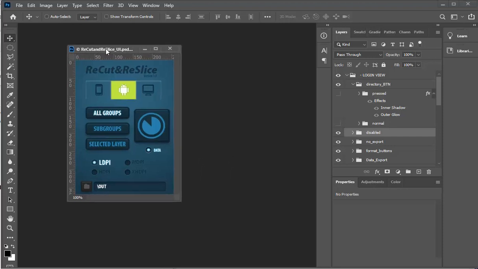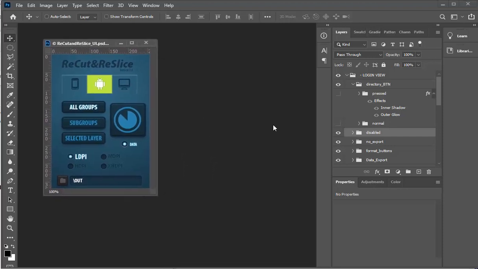So what this does is, usually when there's a digital product as an end result, for an app or a web page, you have to have a UI. And in that UI, you want to mock it up here, see what it's going to look like, and then shift things around constantly. It's a very iterative process, but you only want to export certain parts of it, certain layers, and other ones you don't.